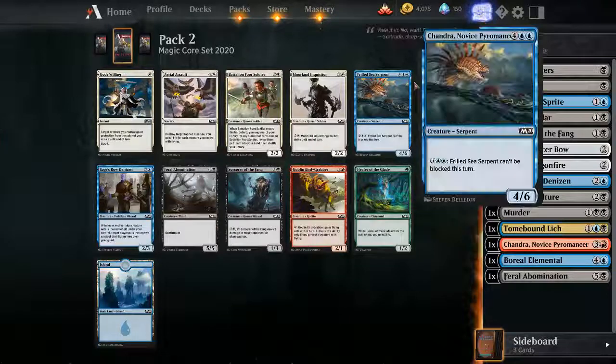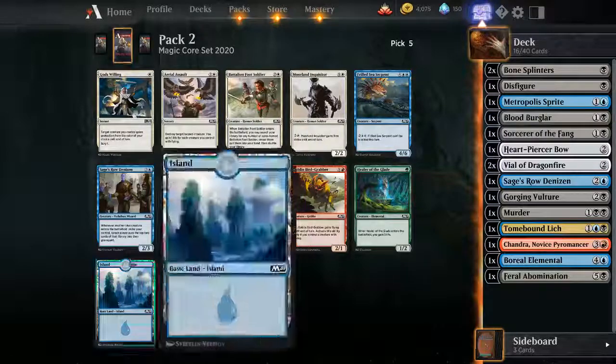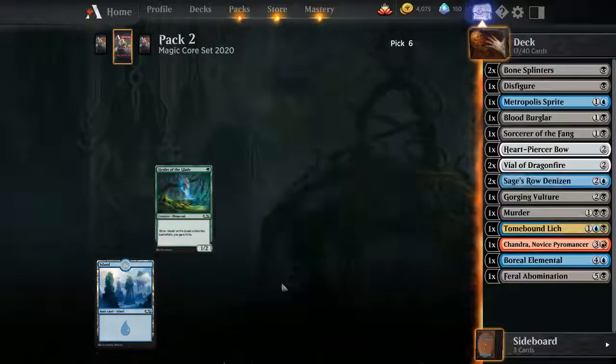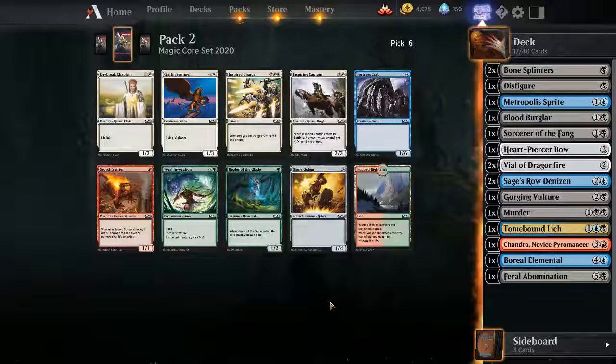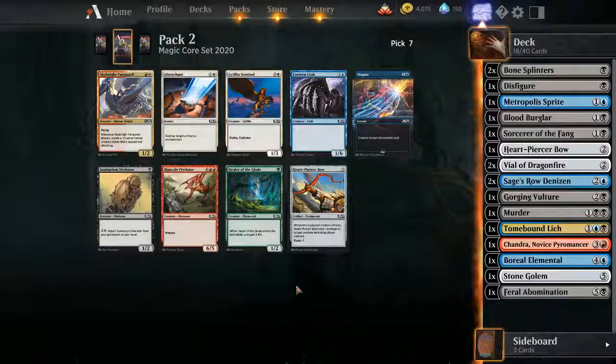Alright, some white cards here. God's Willing is the best card, but I don't want to take any white cards. I'm just going to take up another Denizen. And what do we have here? Nothing. I'll just take a Stone Golem in case we end up with the artifact guy.